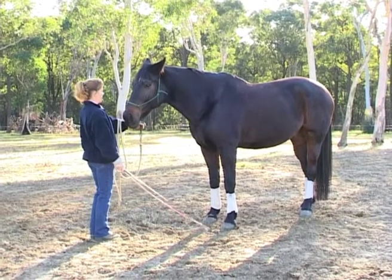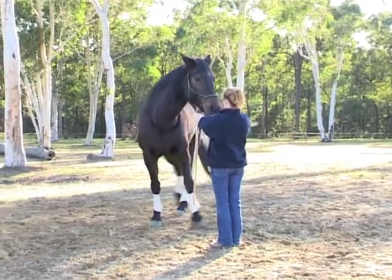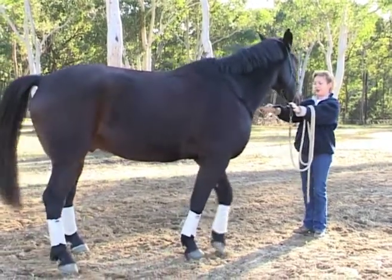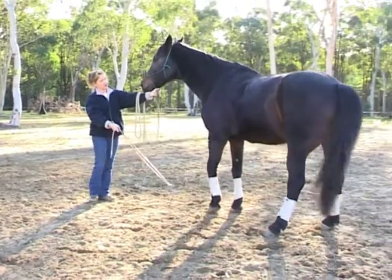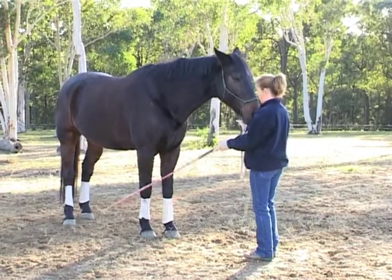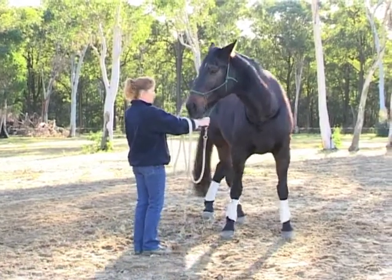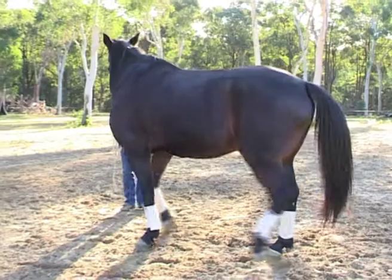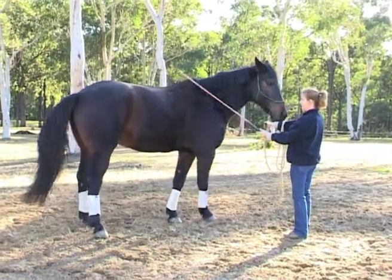Now, what we're going to ask our horse to do is go sideways on the circle. We're going to hold our horse with our left hand, have a straight arm, and ask our horse to move sideways on the circle by using a rhythmical motion. See if you can do a full rotation sideways on the circle. If he goes forward, just ask your horse to back up. Do the same thing to the other side - our right arm is holding the clip, arm is straight, asking our horse to move off a rhythmical motion. Notice the horse's front legs are stepping in front of his front legs and his hind legs are stepping in front of his hind legs - the whole horse is going sideways on the circle.